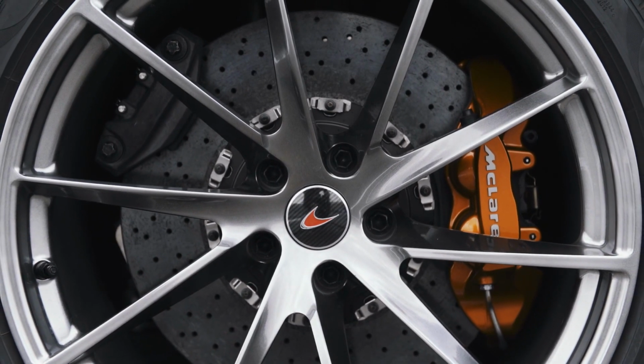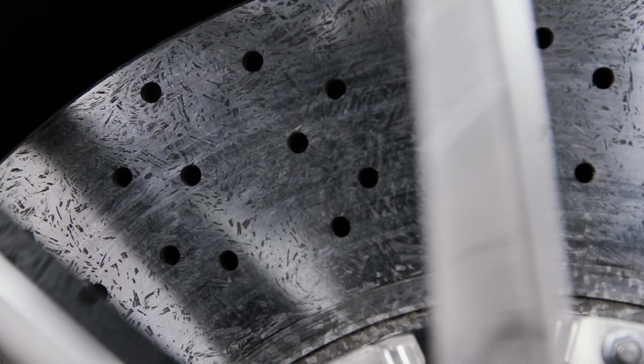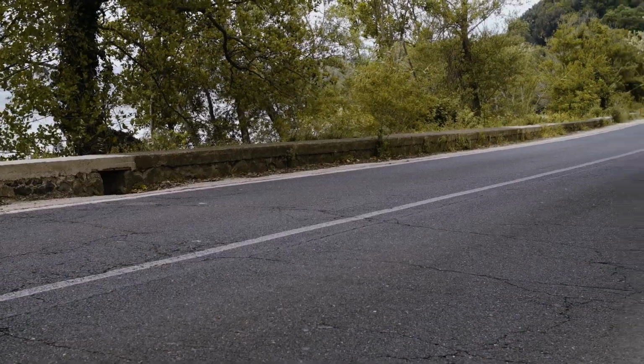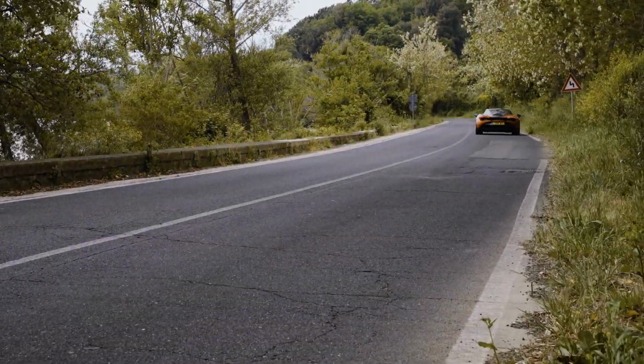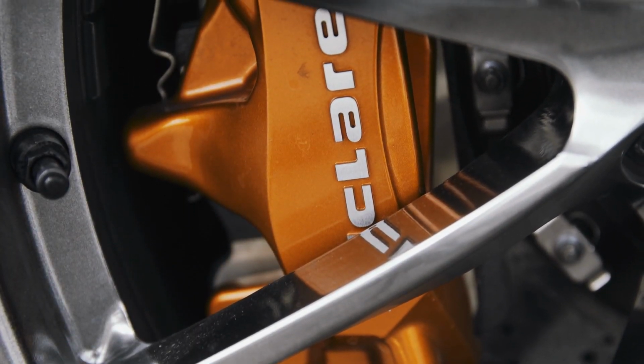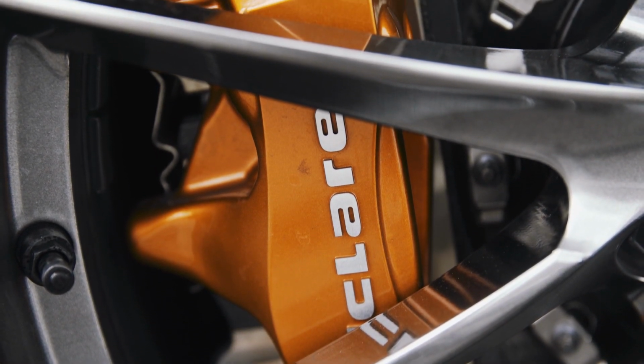Also up there in the list of really good things this car has, amazing brakes. There's not much travel to the pedal at all, so you can catch yourself out, and it is on a little bit of a hair trigger, so if you're not with it 100%, well, you end up sort of lifting off a little bit even though you thought your foot was on the pedal, and you start creeping forward. That's a little bit off-putting.